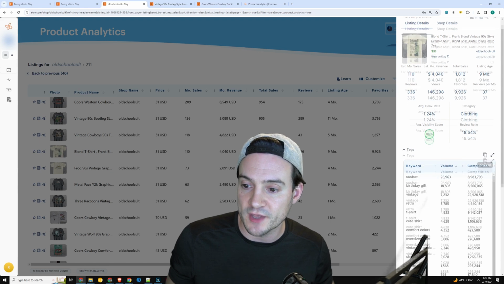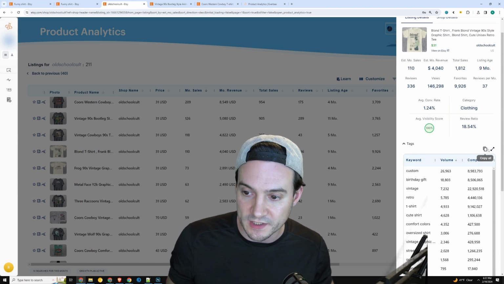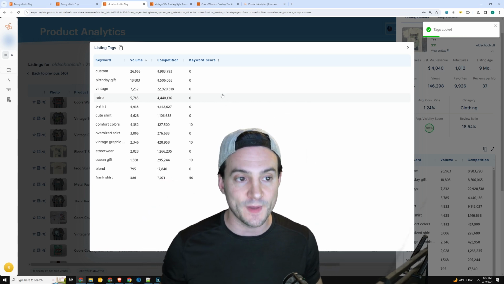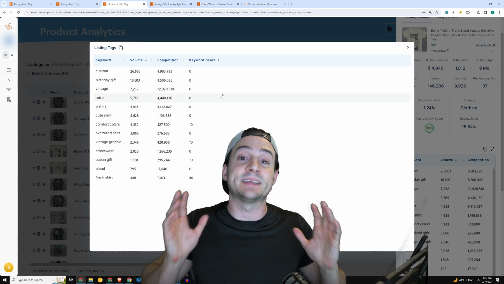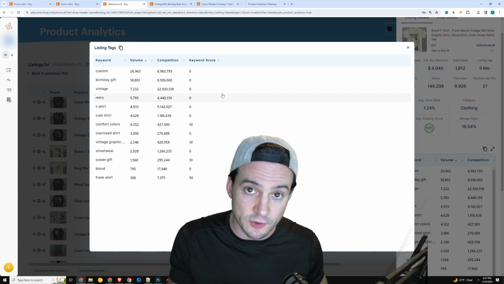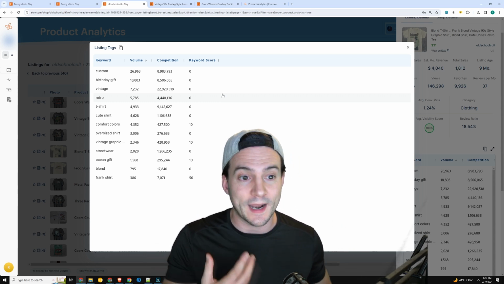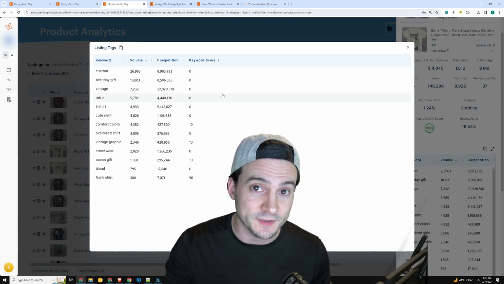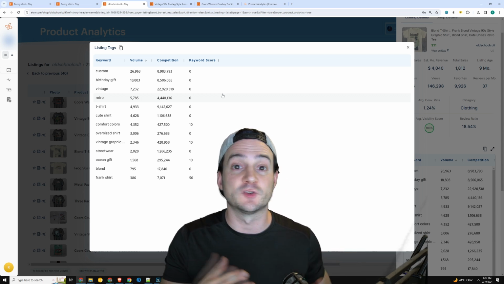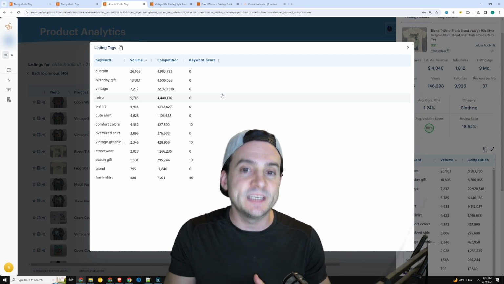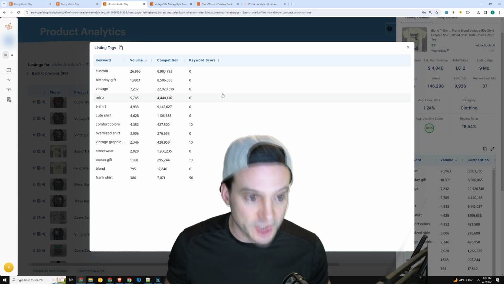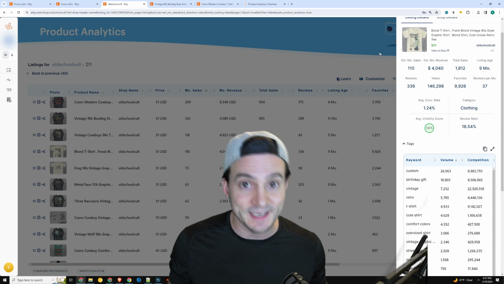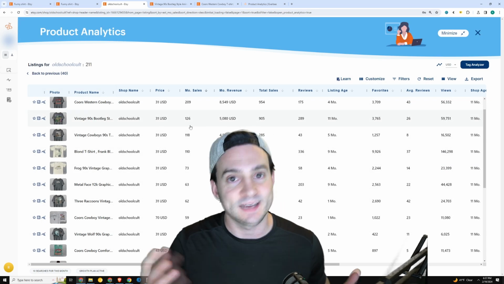I wanted to also show you that you can copy the tags all in one click, okay? Or you can click enlarge, and actually you can see more in-depth information on each of these tags, which by the way, tags send a very strong signal when it comes to search engine optimization, or SEO for short, to the Etsy algorithm. So you want to always be using all 13 tags in your listings, and they have a 20 character limit. So you need to be strategic in what your tags actually are, which is why Everbee giving us the ability to copy tags in one click can be so valuable, because again, time is money.